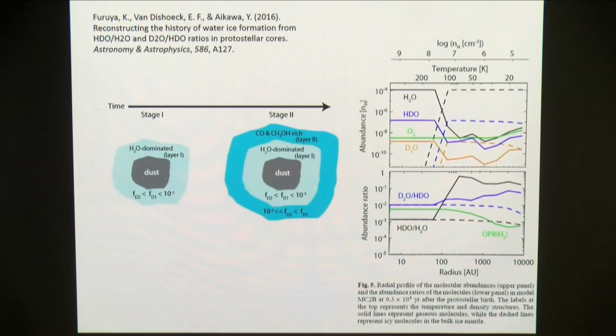And he modeled this then for the protoplanetary disk, how it evolves. And you see, the solid line is the solid phase, and that's the gas phase. So D2O to H2O goes up in the solid phase and stays more or less constant, and drops a little bit after some distance far out here. But anyhow, the D2O to HDO is much bigger than expected. Statistically, you would expect one fourth. So the doubly deuterated should be one fourth of the singly deuterated relative to the normal water. And what we measure is 17, not one fourth.